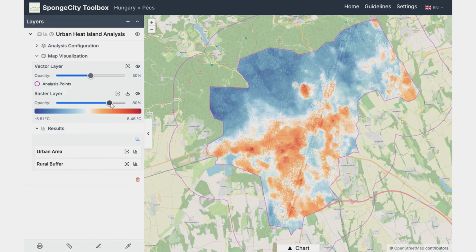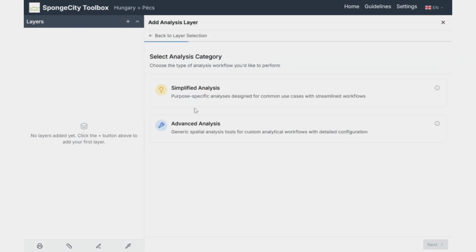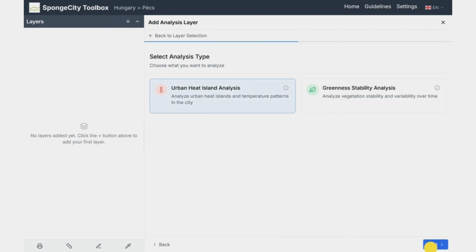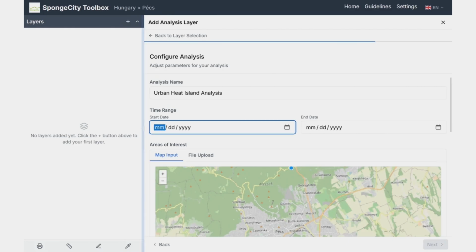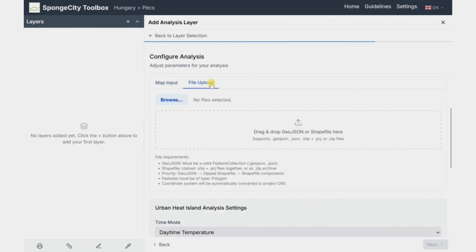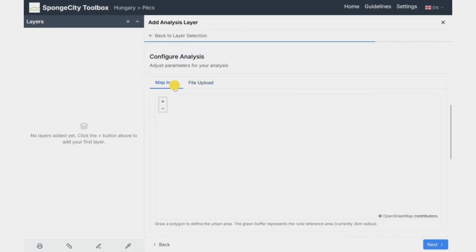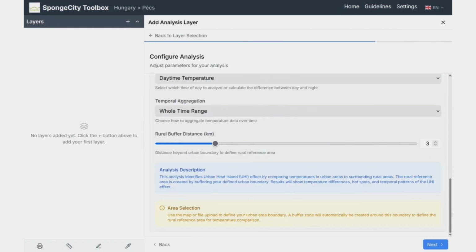Here is a demonstration of the urban heat island analysis that we implemented. It's the same concept. We are reading directly from the data set in the object storage, and we analyze the data. Here we set a temporal period, and we define the spatial period. The web workers calculate the indices of the data to load, and the data is retrieved from the object storage, and the calculation happens in the background.